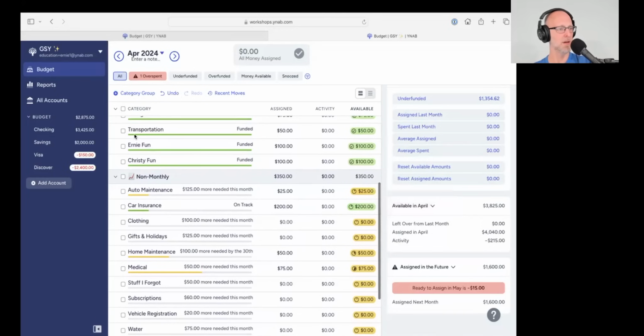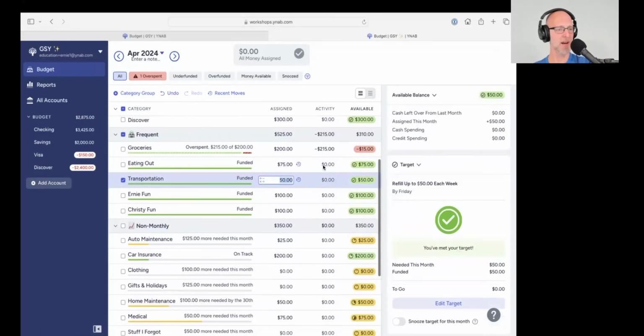But sometimes, like with the transportation category, I see that I have $50 available. And I'm thinking, I recently just filled up both vehicles. I think those full tanks should get me through the rest of the month. I think $50 is way more than what I actually need in that category right now. So let's take 15 of those dollars.